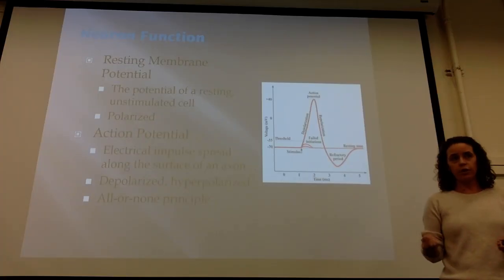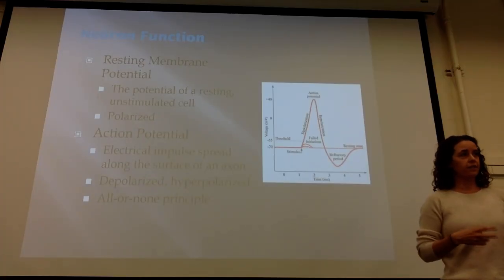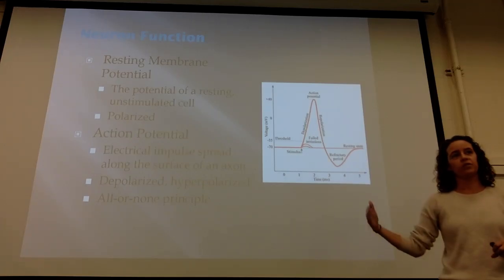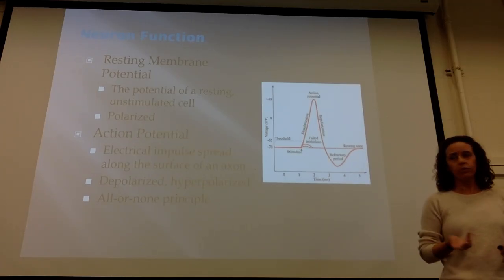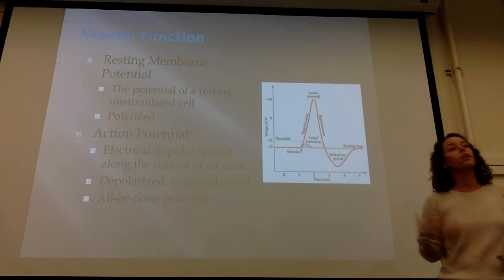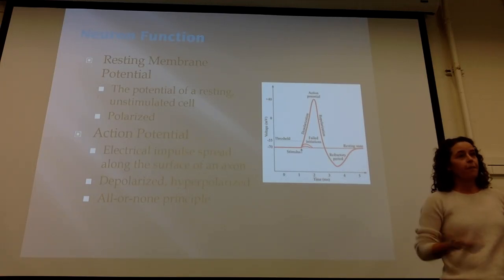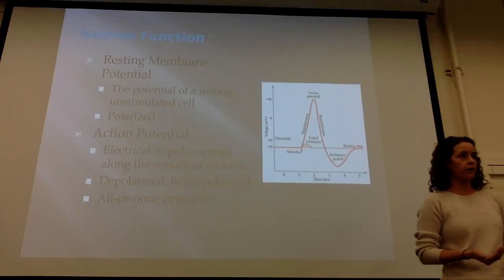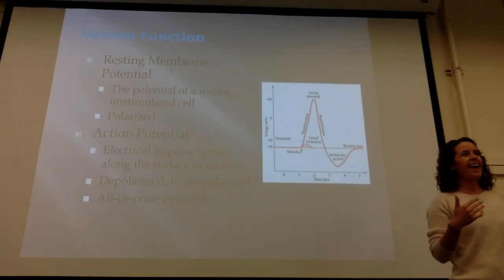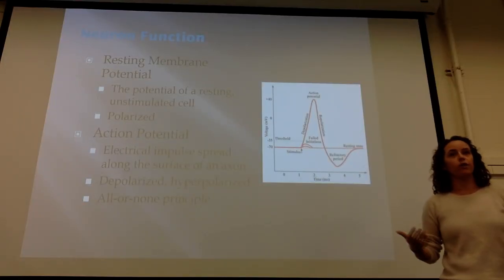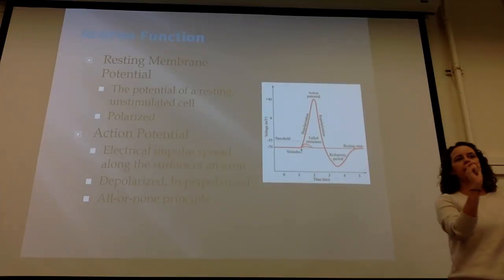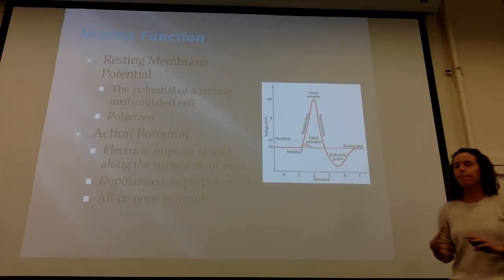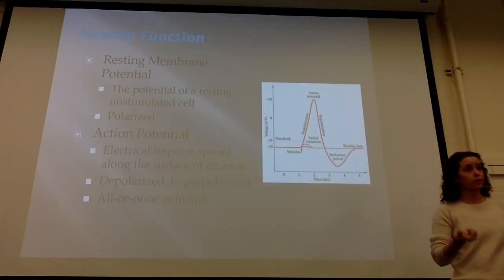So the neuron is a nerve cell, resides in the nervous system. The neuron is able to pass these electrical signals along to the body. If we're looking at muscle contraction, the neuron is the cell that sends that action potential that tells the muscle to contract. Here we're going to look at how is it that that nerve cell works. We're going to go into a little bit of detail here, nothing like the detail we saw in the muscles though, but it will sound maybe a little bit familiar.